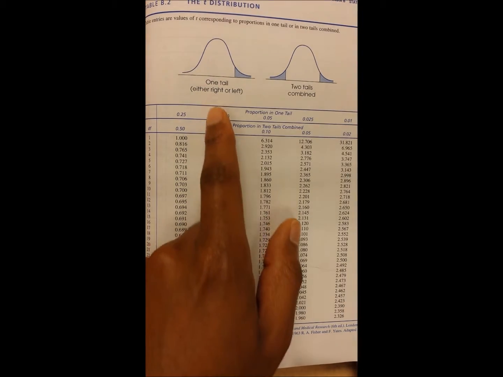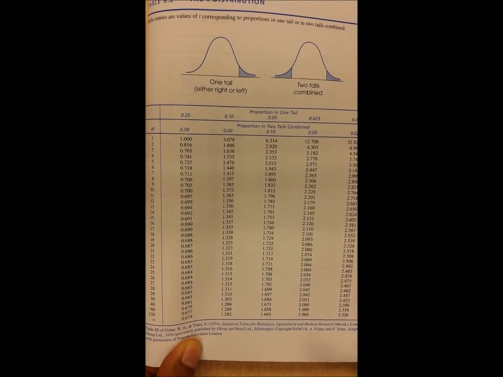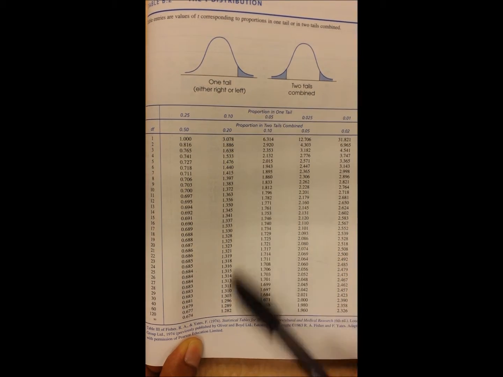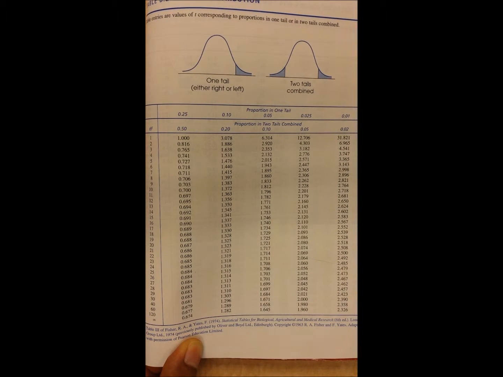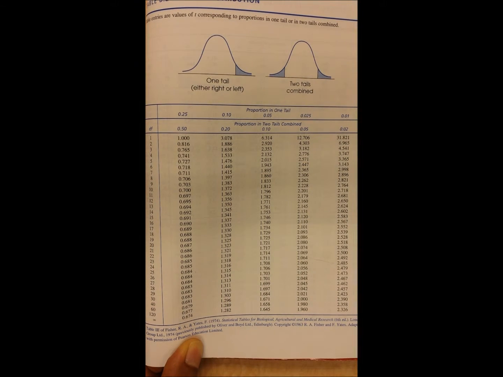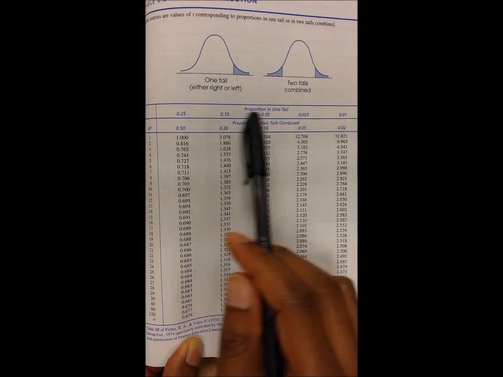Now, as it pertains to these horizontal bars, based on your example, you will choose one or the other. So there's two of these different headings at the top, and based on the type of study or example that you're working, you will select one or the other. So you're not going to select both. And once you select one, totally disregard the other. Okay, so if you're doing a directional test, you're going to want to go with proportion in one tail, and you're totally going to disregard proportion in two tails. Okay, if you're doing a two-tail test, you're going to go with these numbers down here, and you'll totally disregard everything up here.